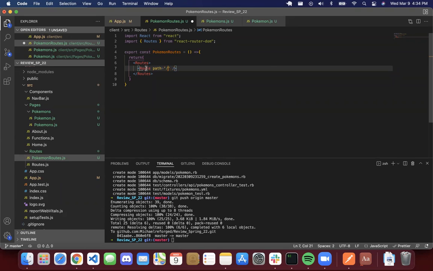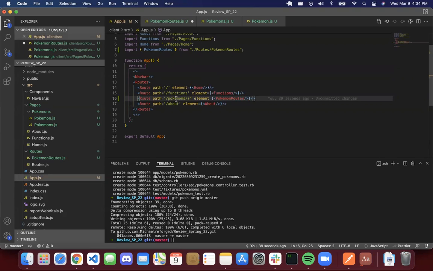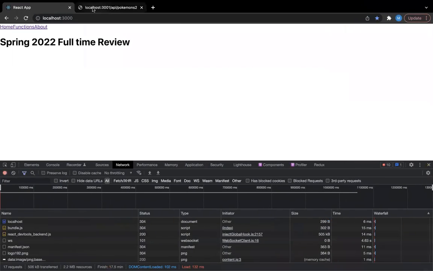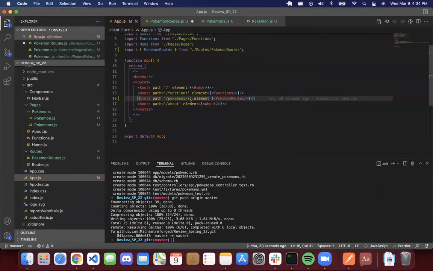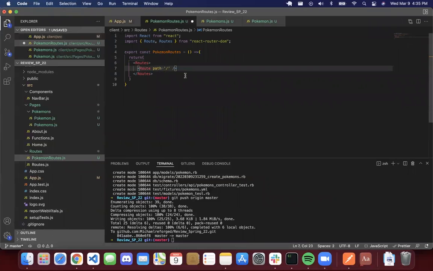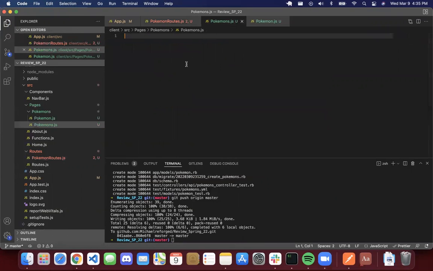Okay, so about path, I need this to import. So really quickly, this Pokemon slash star is telling that this is going to be in here Pokemon slash, and then the star is indicating it's going to have a filler. You can do Pokemon's routes and then have your additional Pokemon routes over here. So like this would render element is equal to curly brackets, arrow bracket Pokemon.